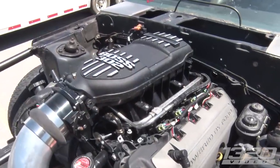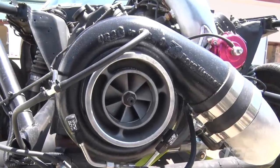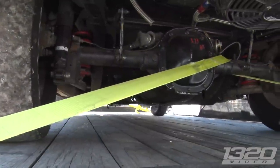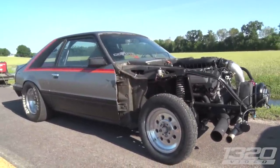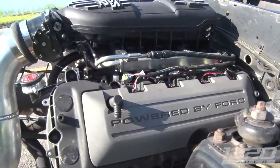Gotcha. What is the setup? I could tell some of it just because you don't have a hood. But what's the setup on the car? Actually, it's a stock Coyote, and when we got it, it was hurt. I replaced some pistons in it, and it's just an out-of-the-box S475. It's basically pushing the limits of the motor. What kind of power is it making right now? It made 740-something. But it's a Gen 1 motor, so it's right on the edge. We dialed on less boost than it probably makes now, so it might be a little more than that.